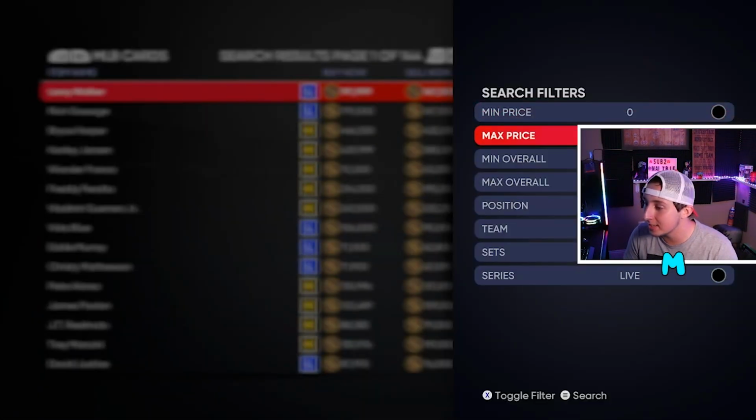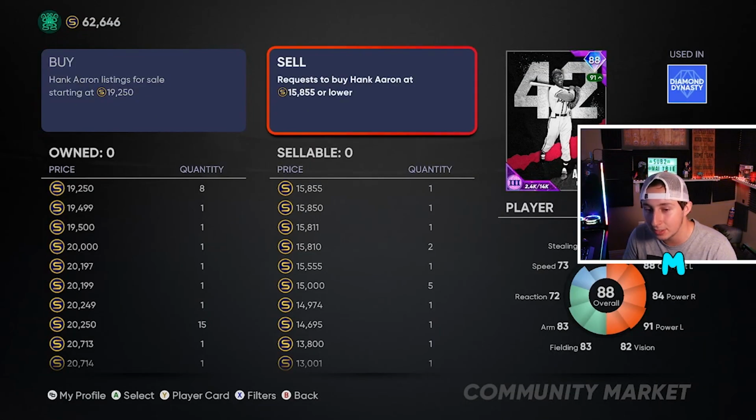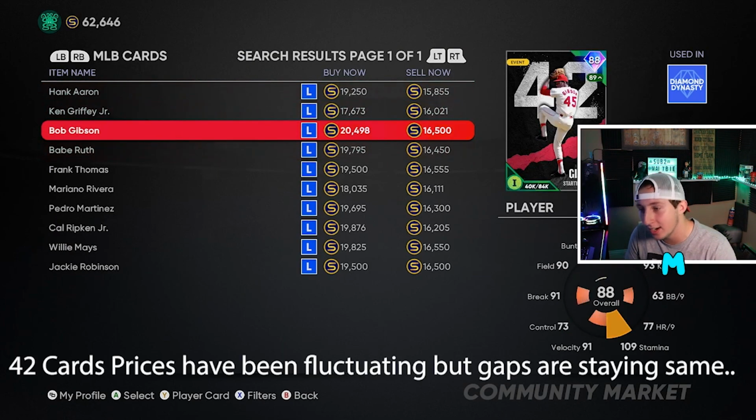Now the first thing that I'm going to say to you guys is that I think the best cards to flip to this day are still the 42 cards, and I think the 42 cards are the GOATs. These things move really fast. They have 4,000 gaps. Literally 19,250 to 15,855 is about a 4,000 gap. 20 to 16 here, 19 to 16.